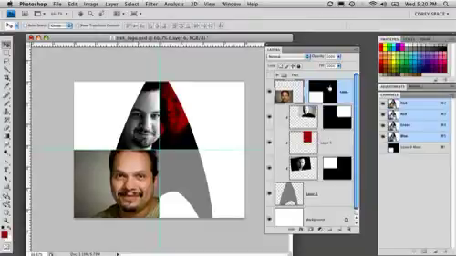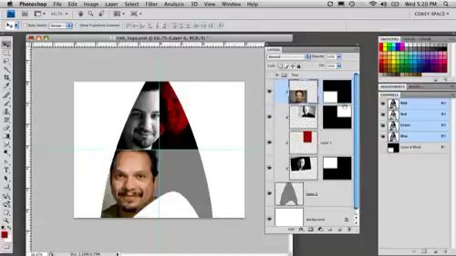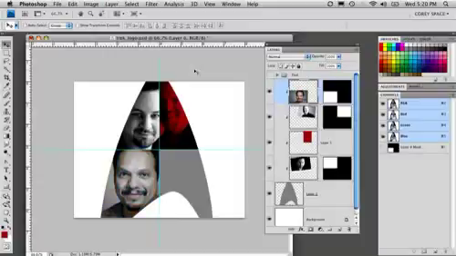And we'll nudge it down a little bit. Again, clip it inside, hold down your Option key, click in between those layers, and there we have that. And let's remove that color simply by pressing Shift Command U. That would be Shift Control U on Windows. And there we have it.